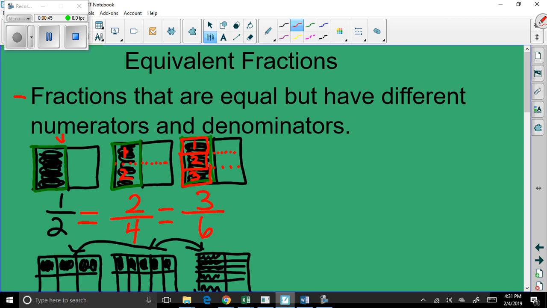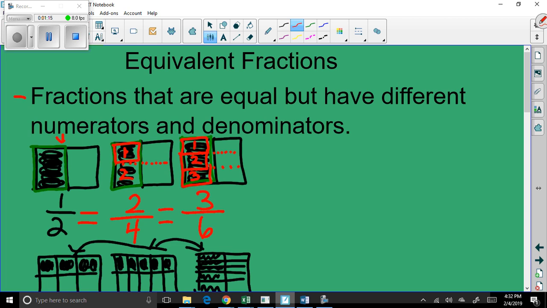In the second picture, we have the same box. We have the half. We can see the black line under it. But the red dotted line in the middle indicates that the pieces are broken up into smaller pieces. So therefore, it leaves us with pieces about this size. So if we look at our whole shape, we have about 4 pieces that size, which represents the 4 here. The same amount is shaded as in the first picture. The only difference is the pieces are broken into smaller pieces.